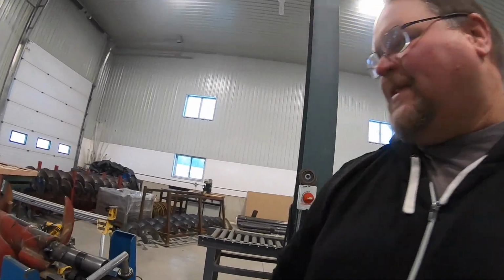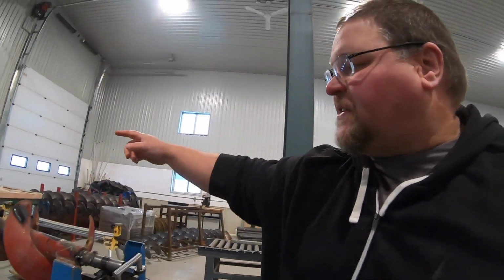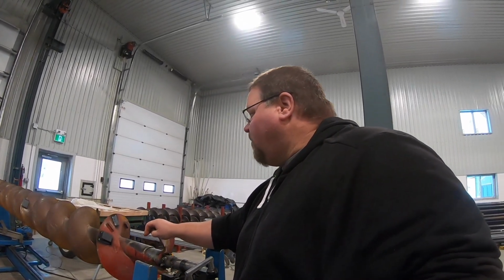Well, this auger's maybe been balanced before. Yeah, it has been. We only fixed part of this auger, so we lengthened this one out, and somebody balanced it before. But anytime you work on an auger or change a shaft, or repair two or three feet of flighting, you still have to rebalance it. Even a bead of weld will throw things out a lot.